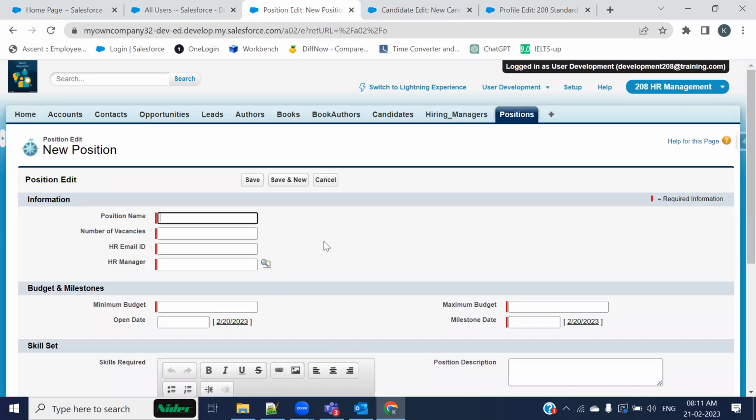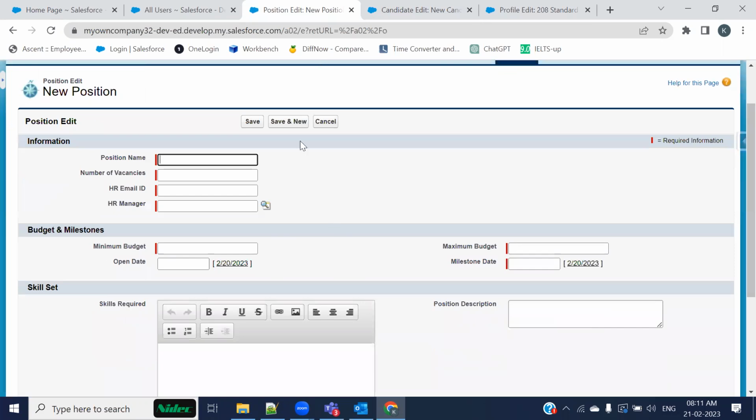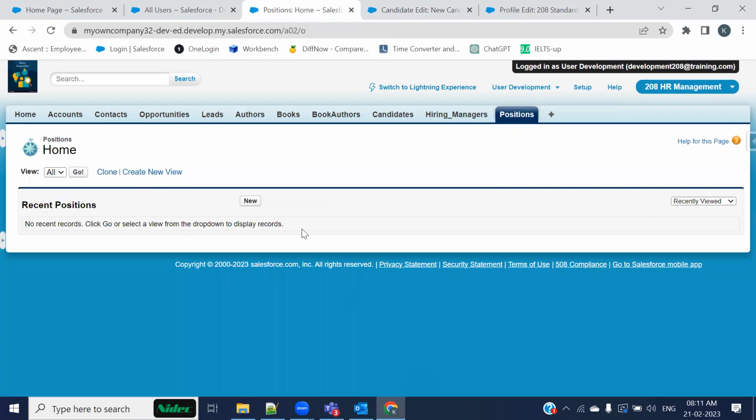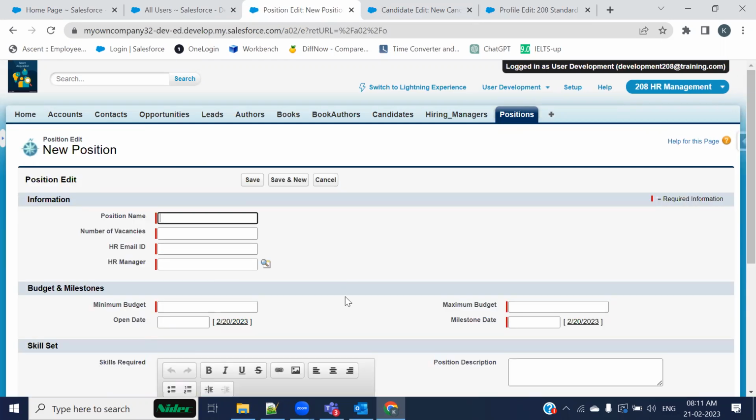Why at all is this not working? Let me see, guys. I have not given them create permission, still they are able to create it. Why is this happening? I'll check it out first, and then I'll come back to this. Strange, very strange. Anyways, I'll look into this today, and by tomorrow when we come back, I should have a solution. Let's see why this is not happening. Ideally, it should work.